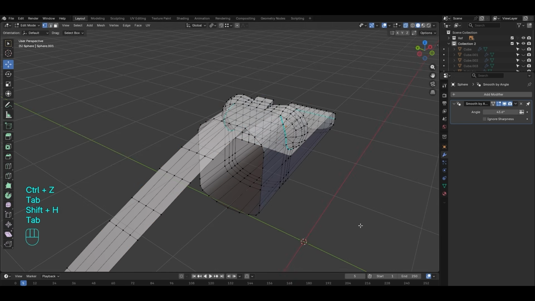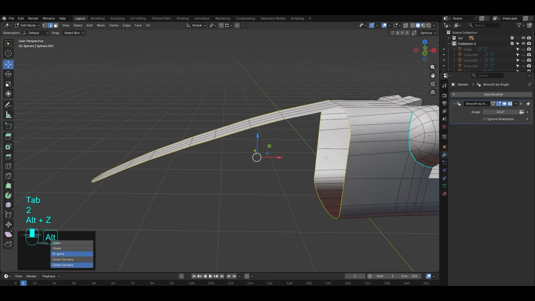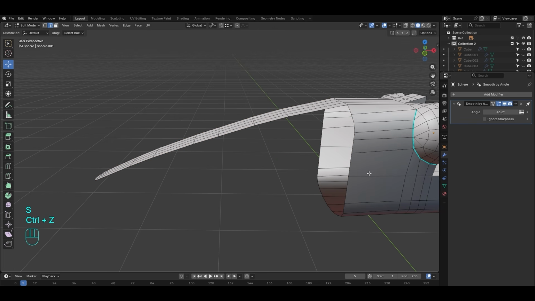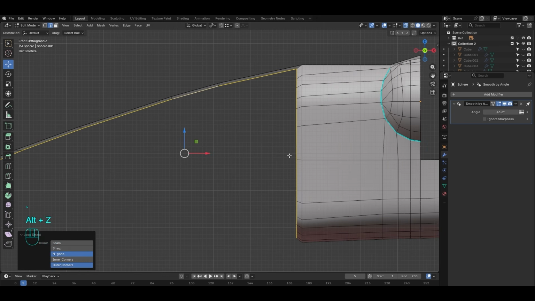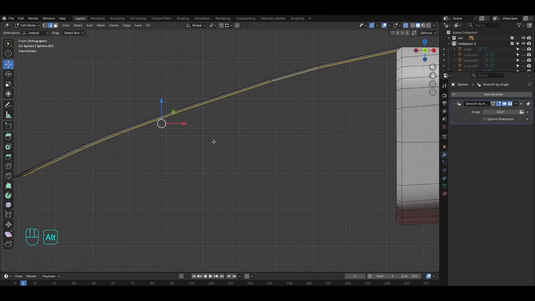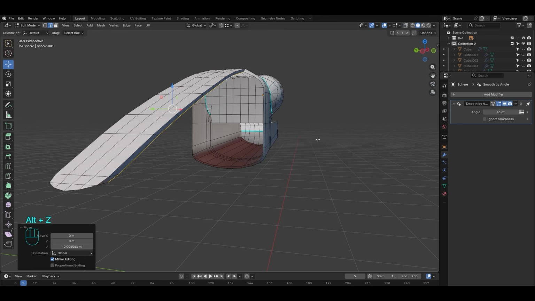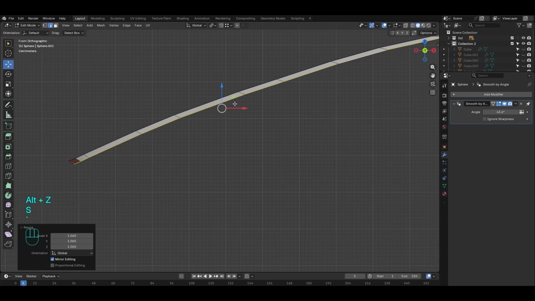Select the entire edge loop, extrude it downward, and scale it in slightly. Then select these lower edges and move them down a bit further. Scale this section up slightly so it doesn't look pinched or too narrow.